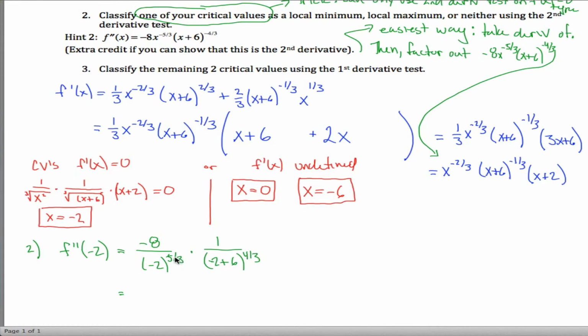A negative number raised up to the 5th power is still negative, and the cubed root of a negative number is still negative. So right here is a negative. So I got a negative number divided by a negative number times 1 is a positive number divided by, what's this mess down here? Is this negative or positive? Turns out it's positive. Because this 4 right here is an even number, it's automatically positive.